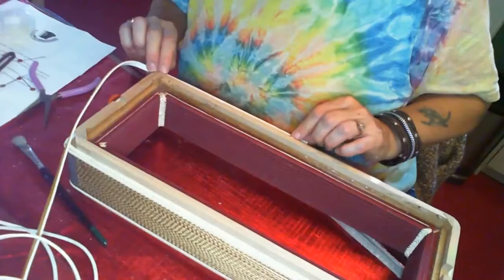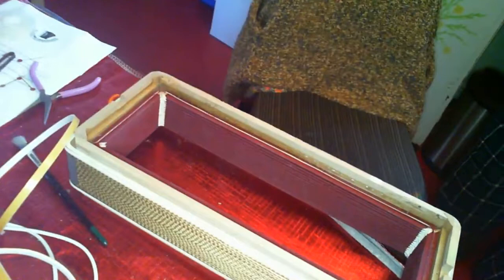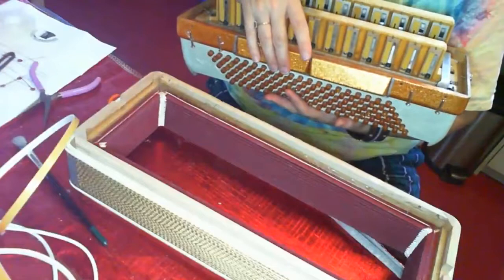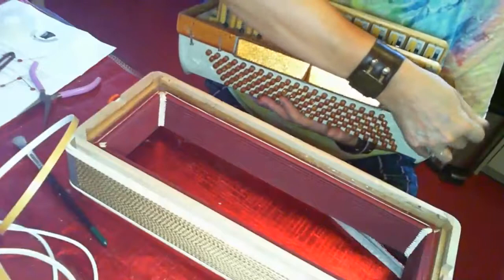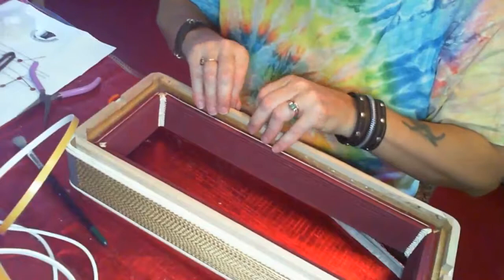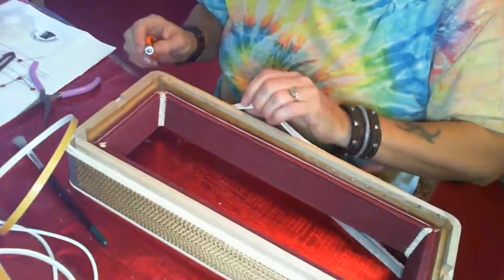Do I put it on the inside or the outside? Well, it'll be easier to tell which side goes where. Oh, it's because of these clicky thingies that I don't even know how to use. I don't even know what they do. Oh, they select a different reed block. Okay. All right, so the foam should be on the inside because that's where it's going to make the best contact. And then it'll just be a visual issue that it's got a bit of gap to it. You'll hardly see it. It won't bother me. I don't think it'll create a problem with function, that it's thicker here than everywhere else.